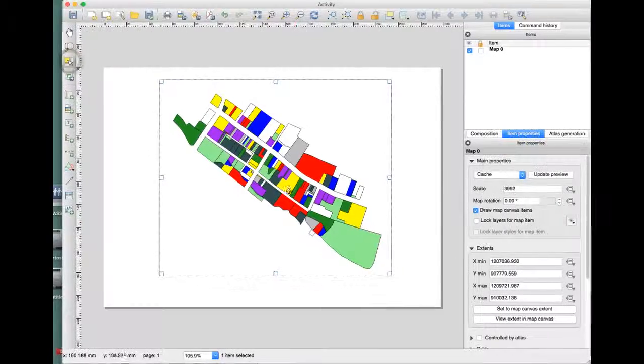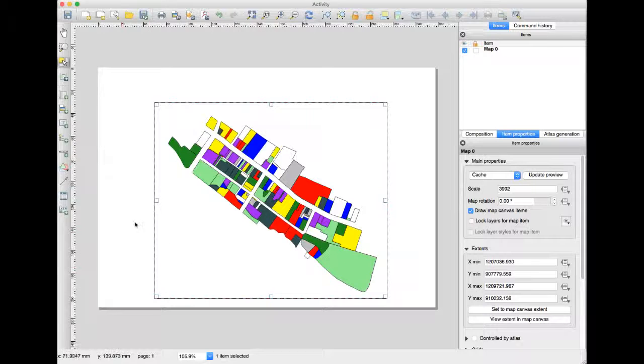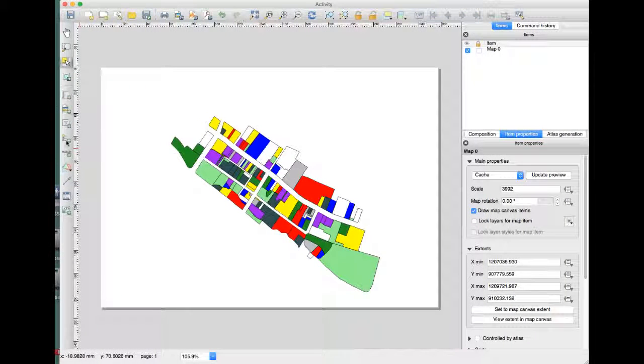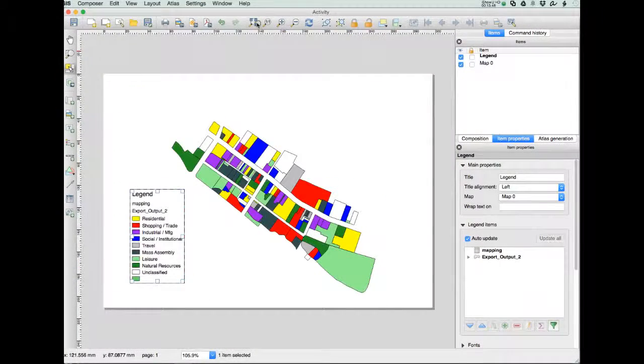All right, so what I want to do then is move this around to an area where I'm going to be allowed to have some sort of a legend in this area, and then enough space on top for a title. Okay, so that looks good. It's as good a place as any. So with that, the next thing that I would like to do is include a legend. This is my legend button right here. I click on this, and I swipe where I would like the legend to be, and just click on this.